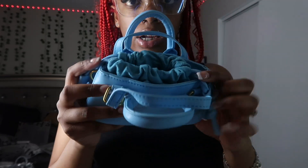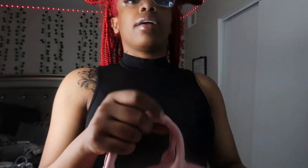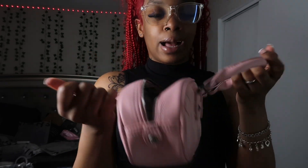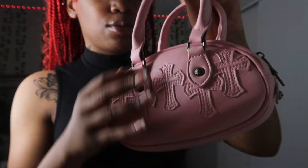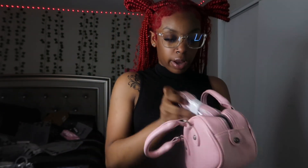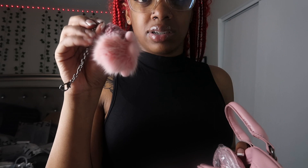I also got the same purse in a light blue color, but this one has two different straps so I don't really know what's going on there. For our last purse, I have this light pink purse and I actually saw somebody have this purse on social media — that's why I got it because it is just so fly. It does come with a strap which I'll attach when I wear it.